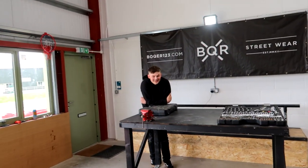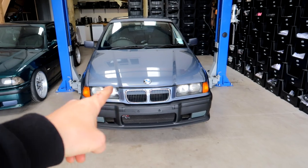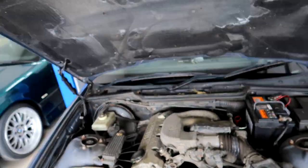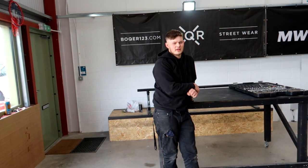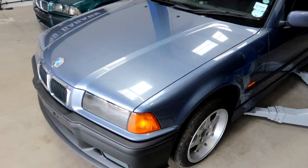We got Jack here. Hello. Andy's coming over in a sec, and we are gonna pull the motor on this. The bonnet doesn't wanna stay up, so we're just gonna take the bonnet off. So it'll probably make our lives a lot easier anyway. Look at that. She's floppy. What's the plan? I reckon we take front end off, bonnet, and then just tackle the system at a time. There we go. Bonnet off, front end off. Let's go.